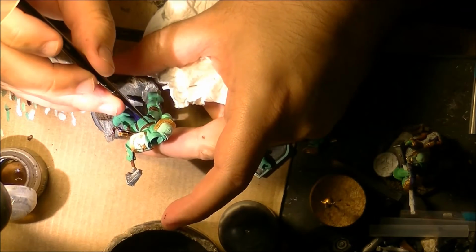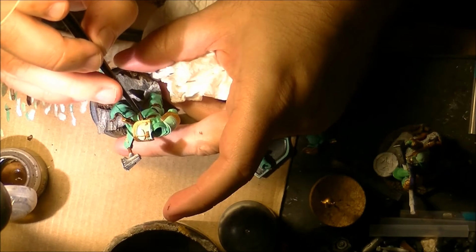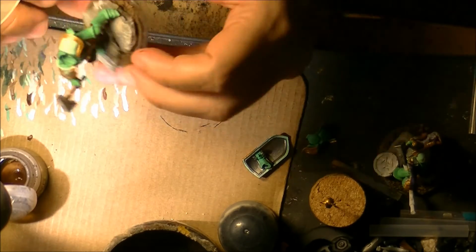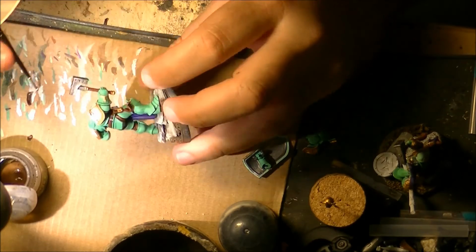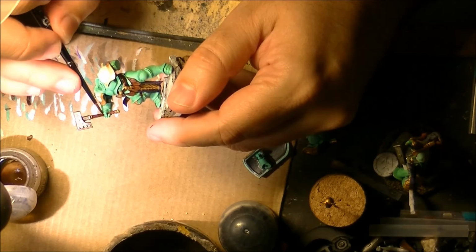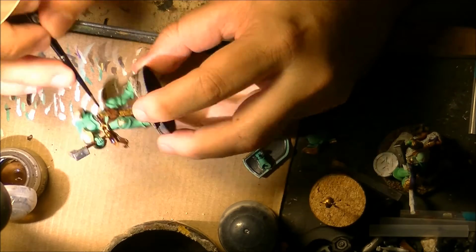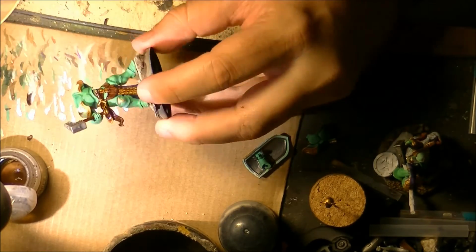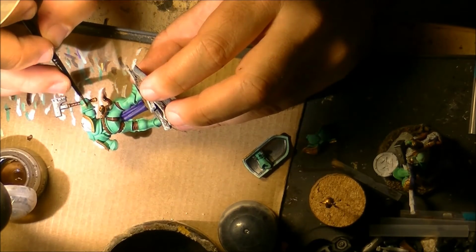Try to avoid that paint accumulating here on the green part. I want to keep the green as clean as possible when doing that. Then on the hammer we are going to do the handle. I will not apply Agrax Earthshade in that case on the metal part of the hammer, on the head of the hammer. I only apply this on the leathery parts and on the gold. Then these decorations.